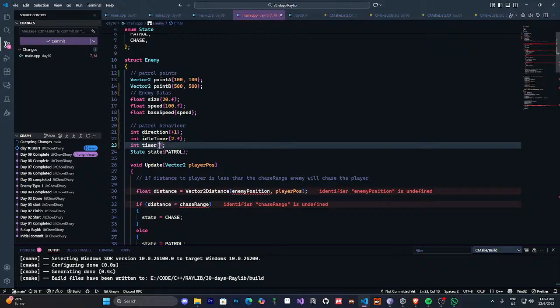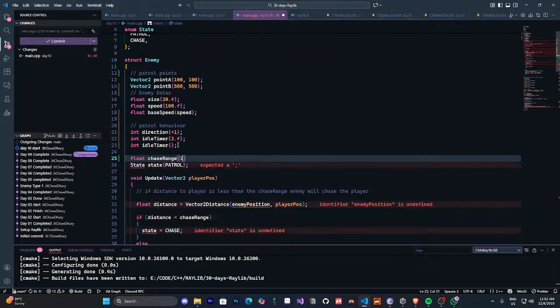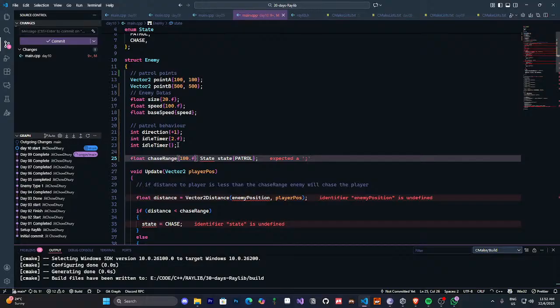So idle timer will be 2.f, and then timer. Okay, I think I just need to change it to idle timer, not idle. And then there is chase range, and it was like 100.f.